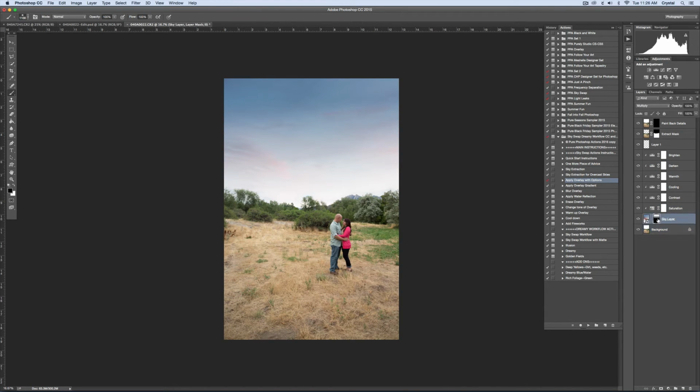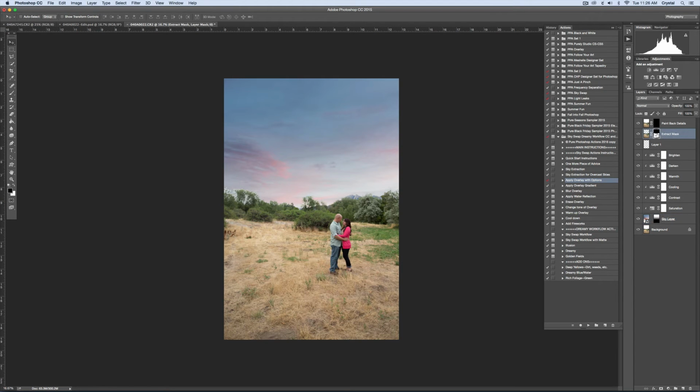And it'll go ahead and apply the gradient and everything that it's supposed to do to make it look more natural. And then I can, if I want to make it stronger, select the gradient right here. You'll see a little white box go around the gradient, not the picture, but the actual mask. And you can pull that down just a little bit to make it a little bit stronger.